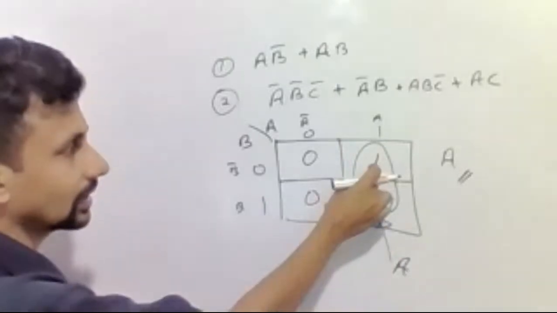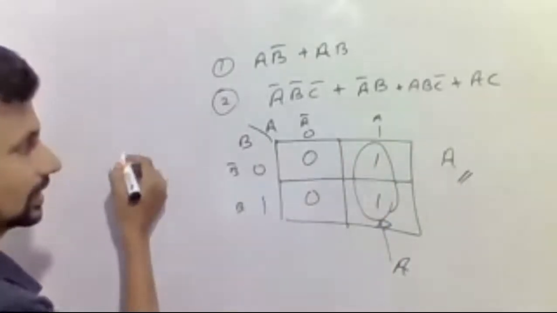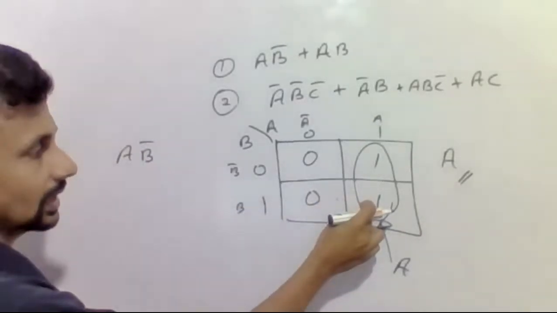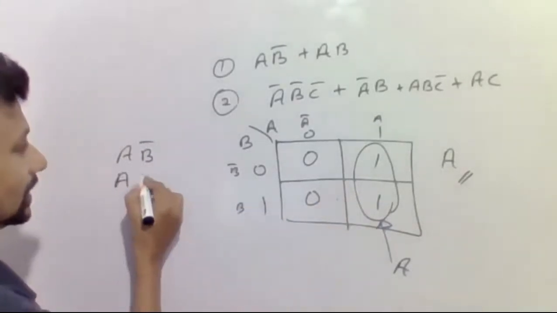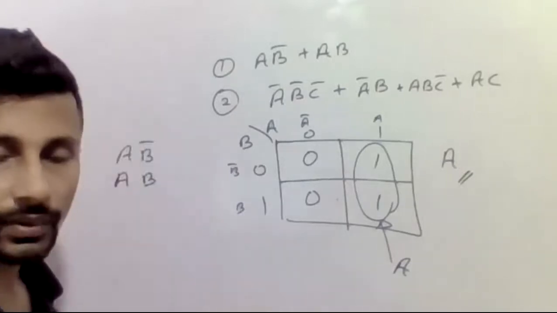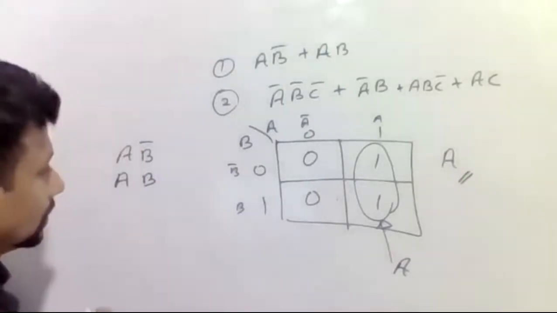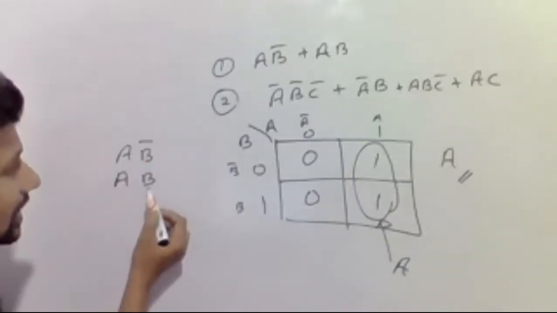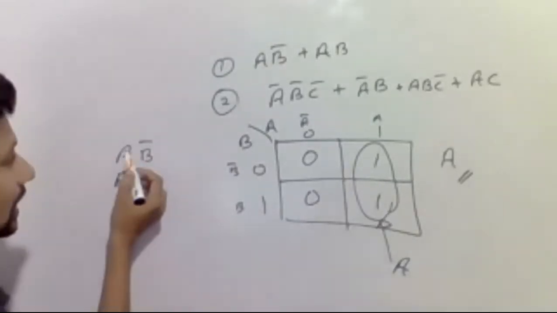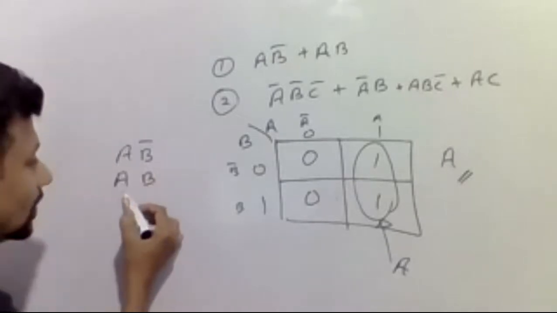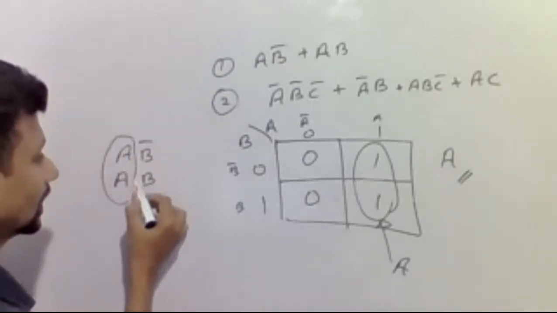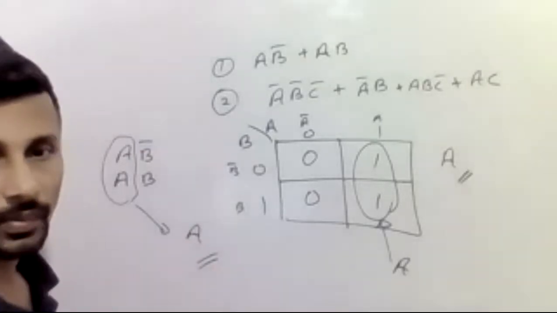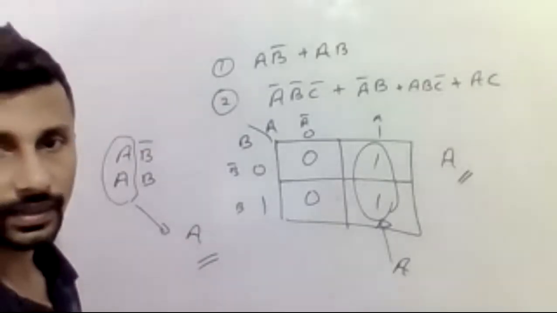Now this one, what did we say it was? AB dash. I will write it here. AB dash, and this is AB. In this way, the ones in the same group, you have to write. Then you find the common values. Looking at this, we can find the common value. Here B dash, here B, so it's not common. Here also A, here also A. That is the common one. The common value from that group is A. We can write it that way too, right?